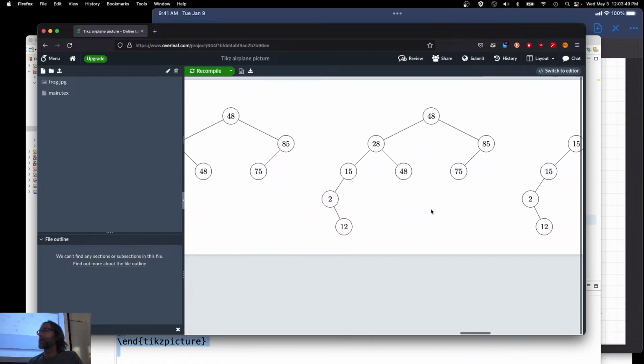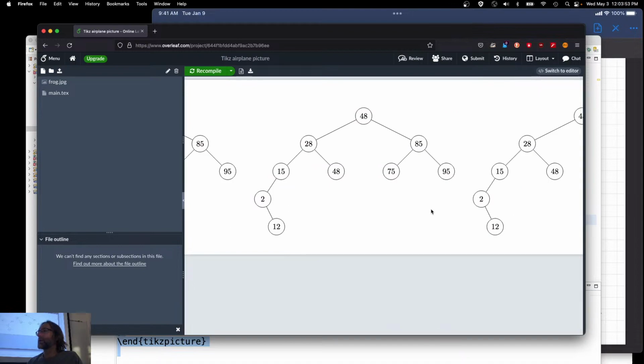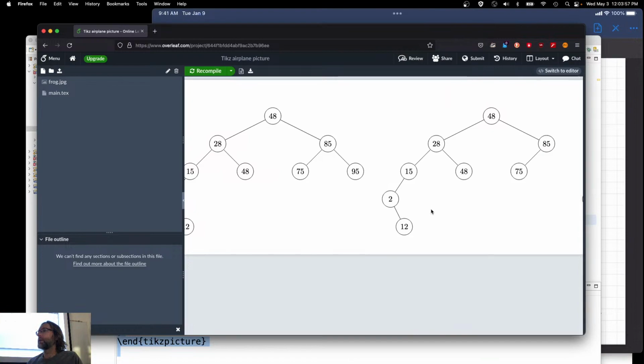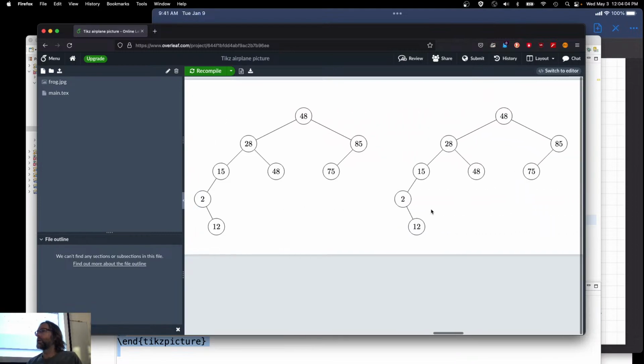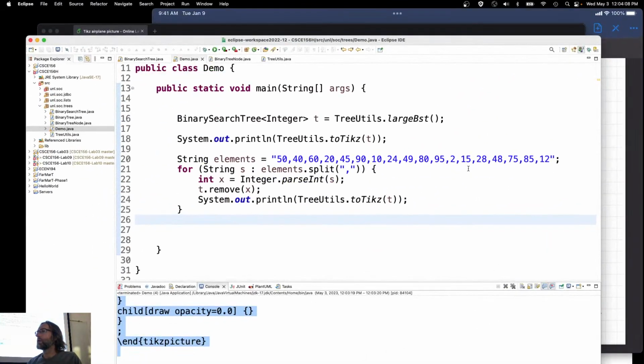Oh well. It's repeated, repeated, repeated. Ooh, yeah, we've got a bug here. Darn it. Let's find out where it stops working. So it works on 95. Then what would we do next? 2. Uh-oh. 2 did not get deleted. When do we delete 2? Right there. Okay.